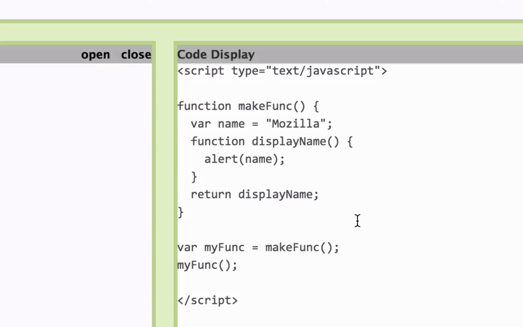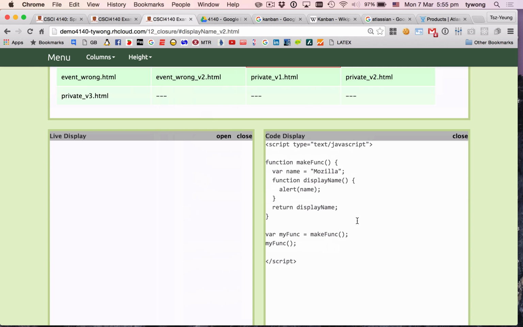Well, some interesting thing happened when I return a function to the outside world. Actually, the thing that you receive is not just the function code. In terms of C, it is a function pointer. But in terms of JavaScript, it's not a function pointer only. Okay? It seems to be including the variable that this function wants to access. Now, this time is a static part here, because the name is static. Static in the sense that it won't change. I don't mean a static variable. It's static, I won't change anything. So you can think that maybe this name variable, once I return it outside, is being replaced by the string Mozilla. Okay? But if you think of this example in this way, then you cannot explain this.